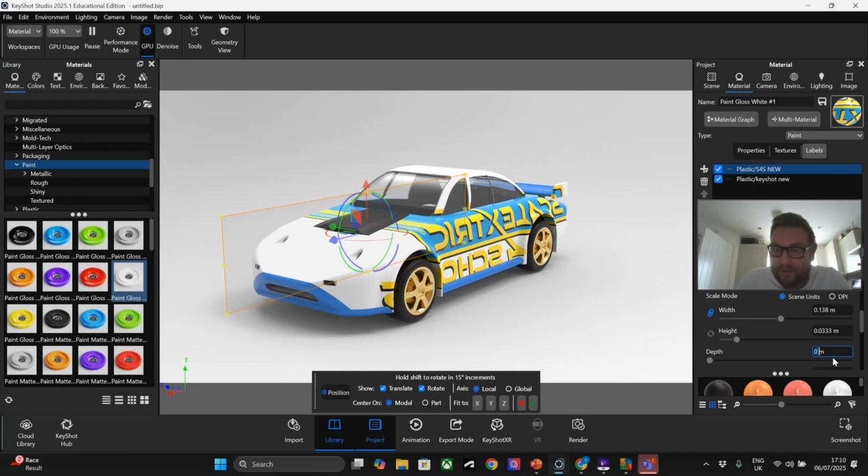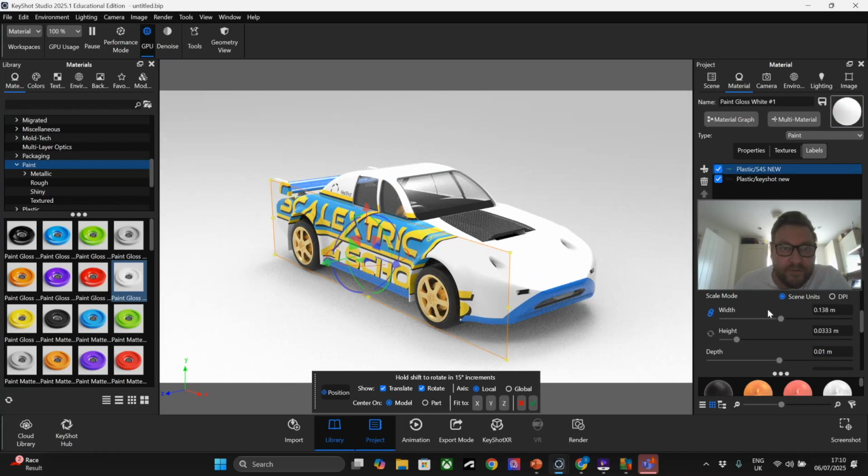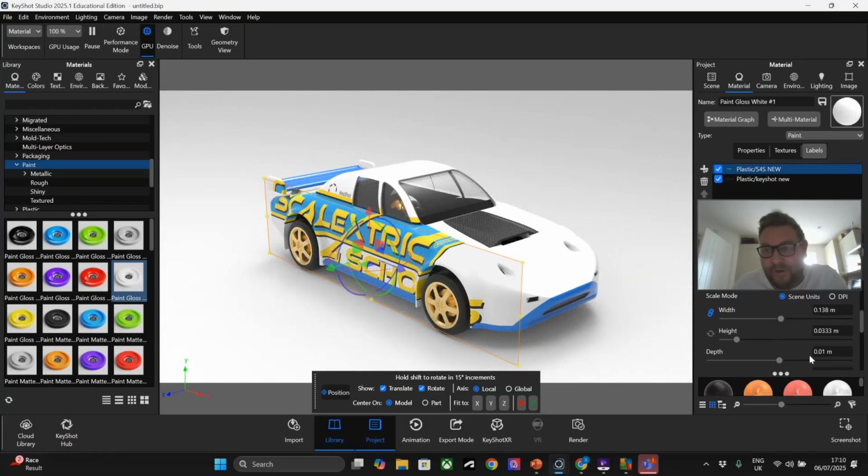Oops. That's 0.01, and you can see how far that goes in. So it's just going in so far. If I wanted to put in another 0.0 in there, you can see it's now too short because of the curved surface.